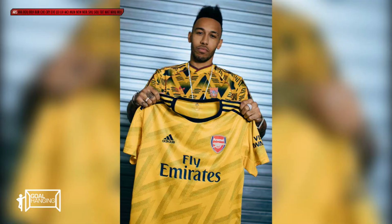Some people are saying it's not bruised enough. But do you know what I like? They've kept the badge red, whereas sometimes in previous kits, particularly Puma, they did the colour change. I was always a bit mixed on that, but I do like it. The only downside for me is it's yellow, and I look terrible in yellow, so I'll be buying the home kit again this year. I love the yellow kits. I'm glad we're back having an away kit in yellow.